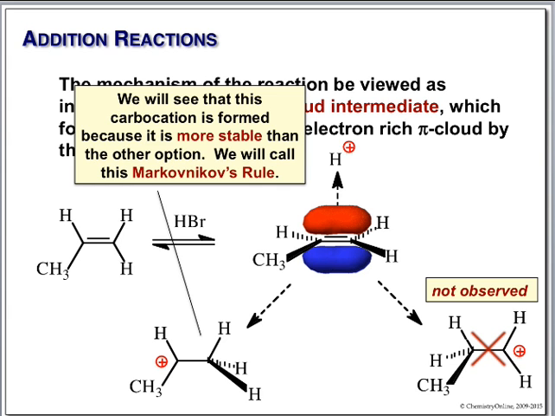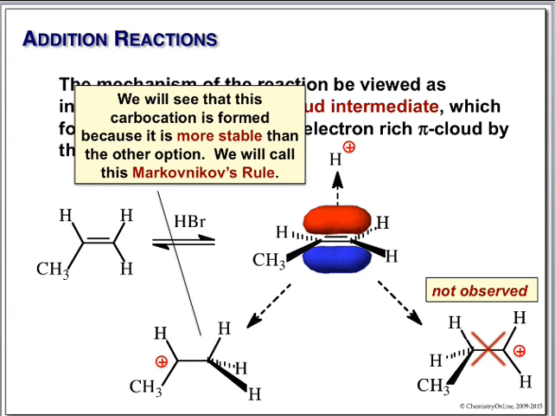This we will call Markovnikov's rule. Markovnikov was a Russian chemist, and he described this thing in different terms than I will. What he did is he looked at your starting material, and he said whichever carbon has the most hydrogens, that's the one that's going to get the hydrogen. So this is paraphrased as the rich get richer. This has 2 hydrogens, so it will get the third. This guy has 1 hydrogen, it doesn't get it.